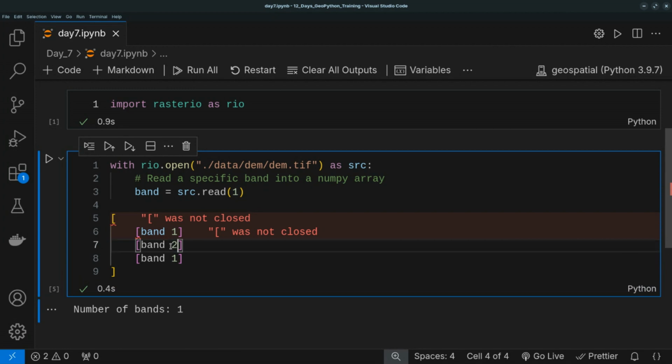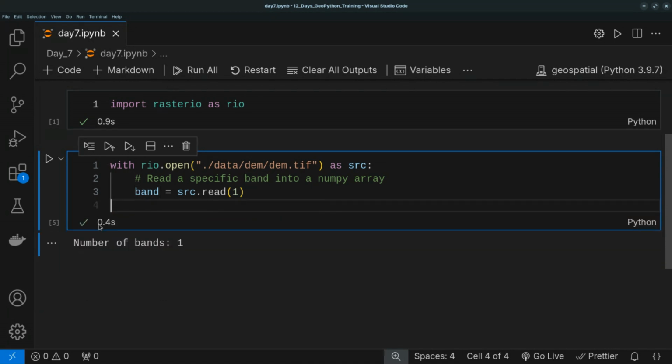So it is always important, please, if you are reading the first band, even if it's only one band in there, specify it so that you do not end up reading this whole big band. In that case, if you want to perform some calculations, you might be in trouble because now you have to write complex indexing and selection algorithms down there. Maybe it will work for you, maybe it might not. I think it has given me a problem like that before. That is why I'm recommending that you do it this way.